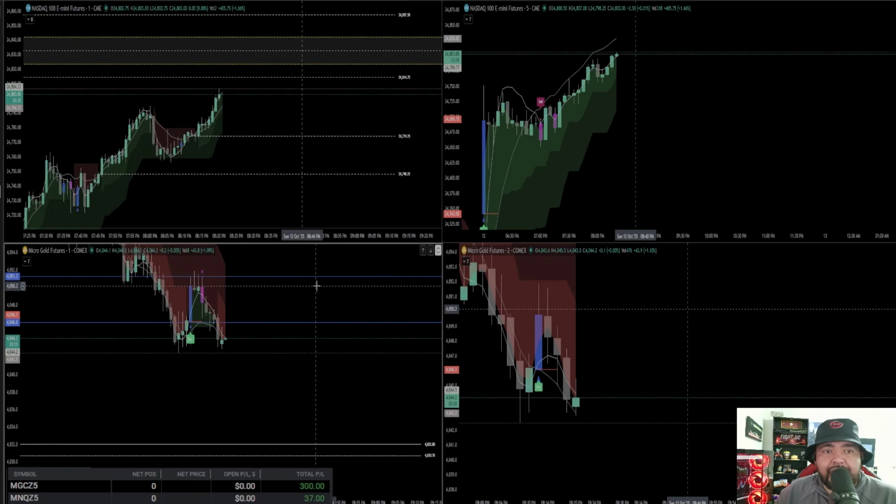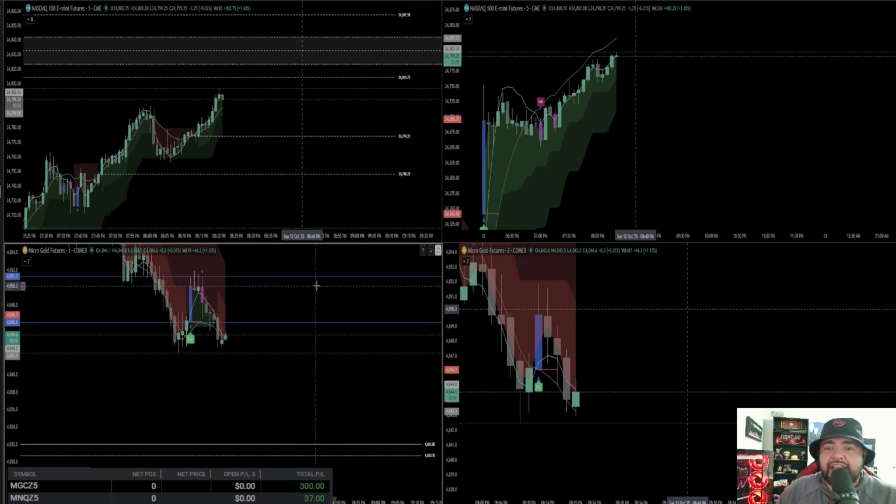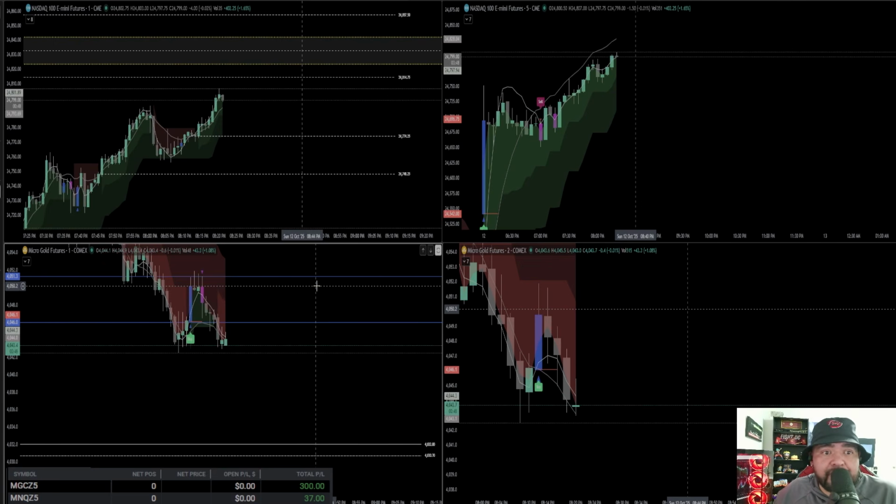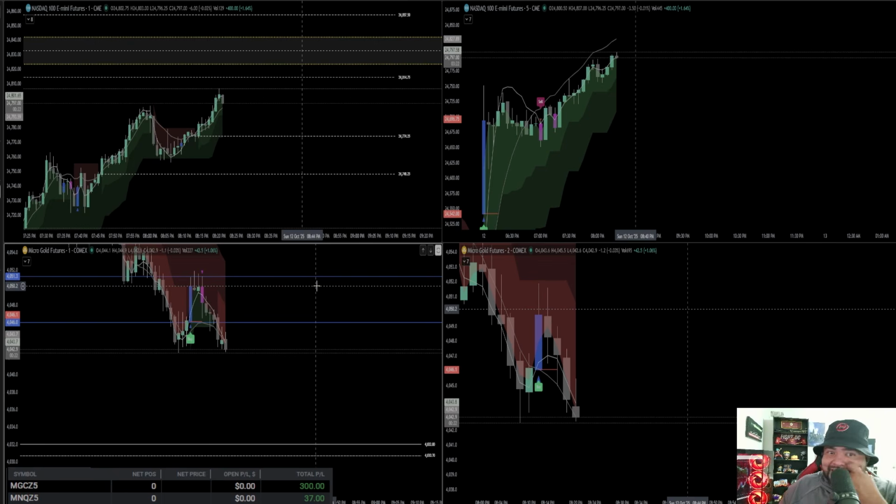I did 5 micros, even though I hated it because I was trading 2 to 3 minis before, and I would have easily been done with one trade. But then I did lose a couple trades, and I would have probably already blown the account if I was trading minis. Because I was trading micros, every time I lost a play it was just $40, $60 losses. But I was waiting and waiting for the good setups. I was easily hitting 250 every day, 5 micros, going 10 points, letting my runners go wherever they came. 5 micros, 10 points is $100. You only need three trades to hit 250. It's very easy to do if you're patient, right? A lot of us are not patient. That's the problem. We want to take a trade every second.